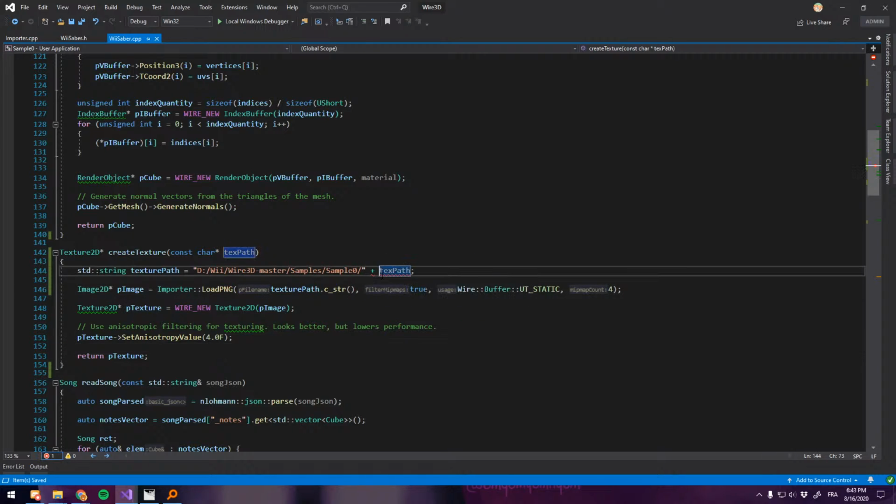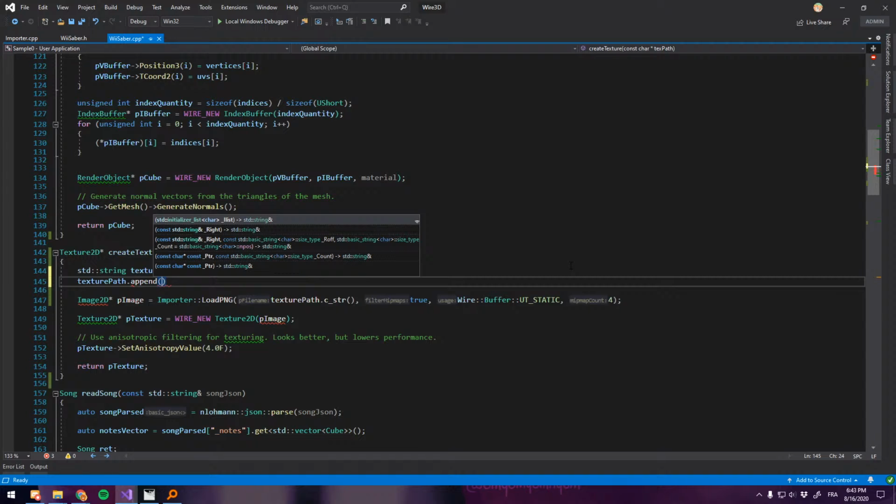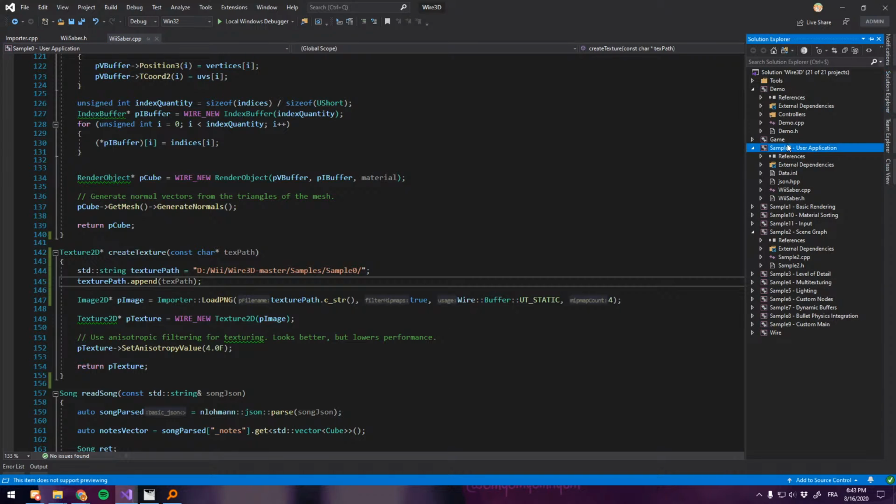I don't understand strings in C++. Texture path dot append text path. There we go. So theoretically this should run.